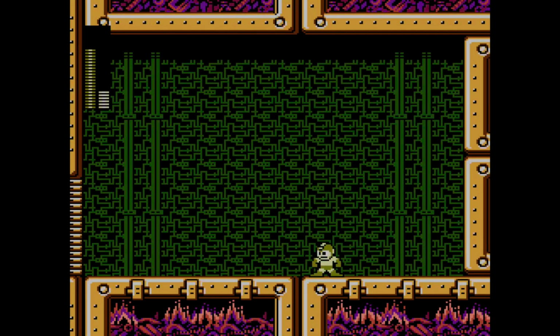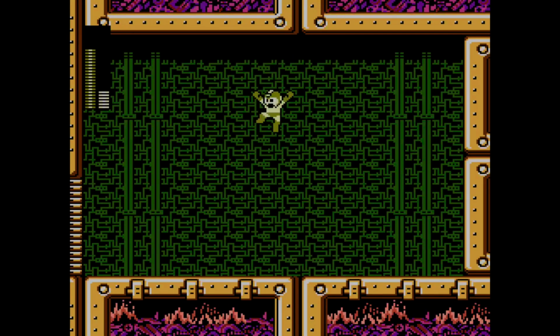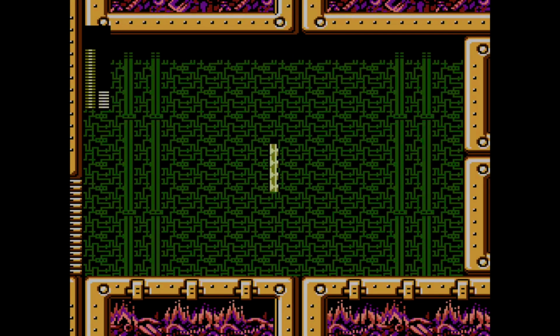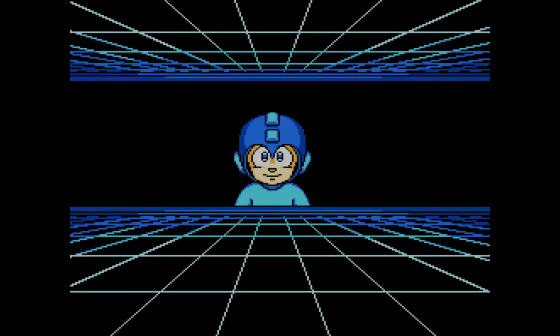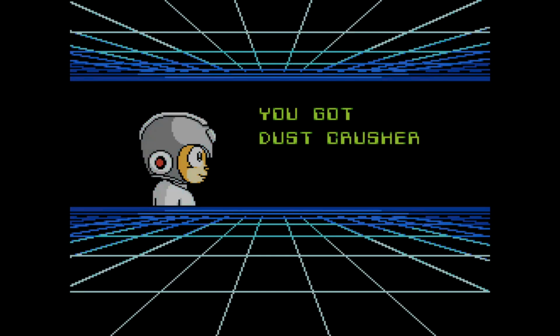I don't think he actually tried to suck me in that particular boss battle, but in the rematch he will do that. So with that, we'll get the Dust Crusher, and Dust Crusher has a little bit of utility with some enemies, specifically the more passive enemies.